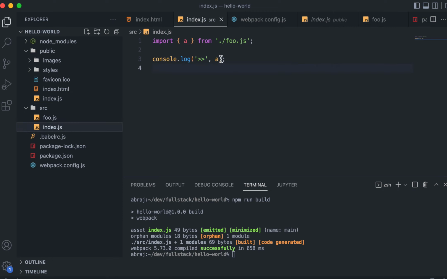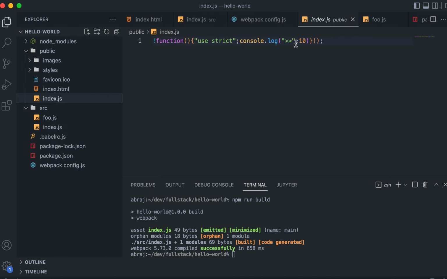It saw that you are trying to create a variable a, print variable a, and that variable you are importing from foo.js, and Webpack can see that this module is not used anywhere else, so why not just take this 10 and hard code it directly here, and that is what it did. You see that in the final output it is directly here, and you can play around with it.